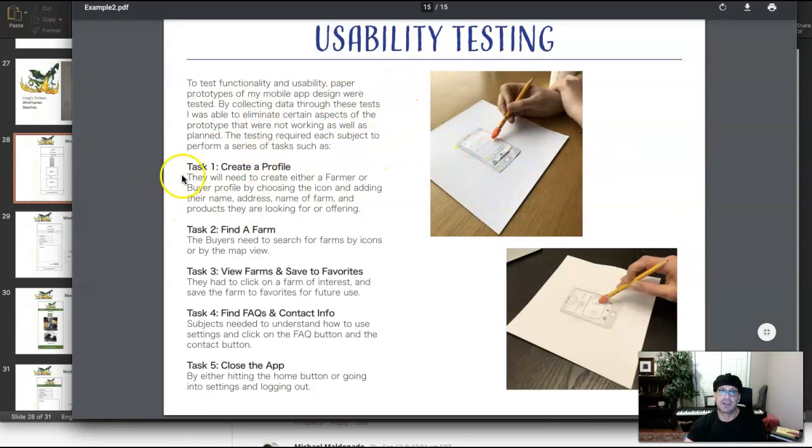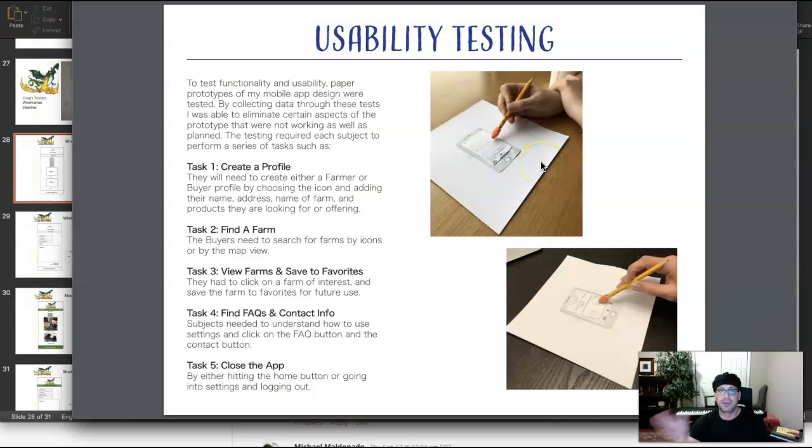You want to talk about your user. What are you going to test here? Okay, you want to create 4 or 5 complete task flows that you can test so that you can show the test subject your screens and ask them to create a profile, ask them to find a farm. You're going to show them the screens. You're going to say, where would you click to create your profile? They'll click on it. Either they get it right or they get it wrong. You make notes, and then you present your findings later in your results page.